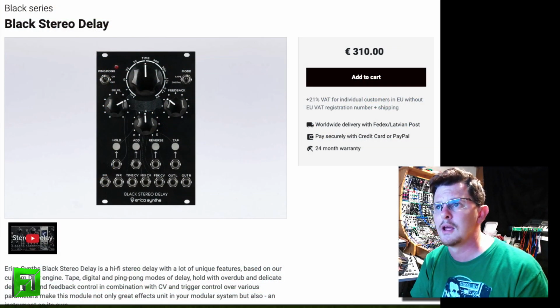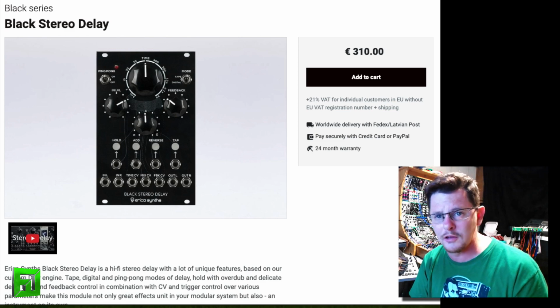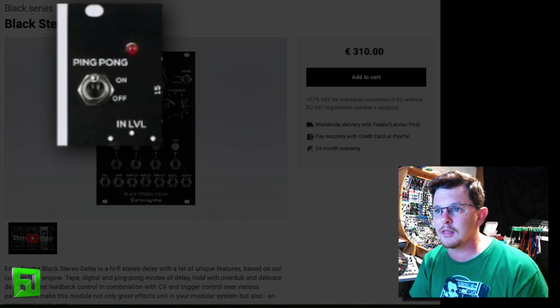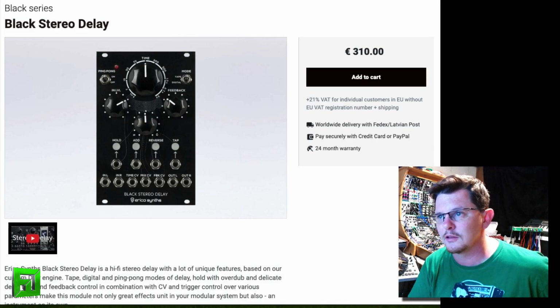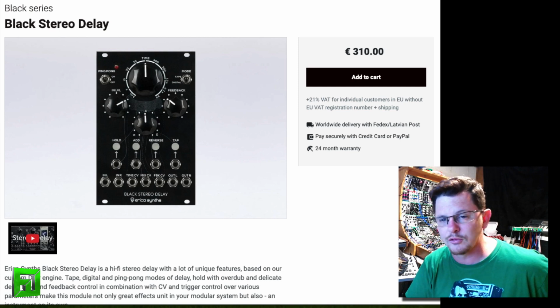Input level on it has a soft clipping circuit. What's really good about that is it really kind of reins the module in. So a lot of the times on these delays, if the feedback gets out of whack and your delays are piling up on each other, sometimes your levels can just go absurd. This one actually tends to keep everything pretty musical and restrained, which I really enjoy.